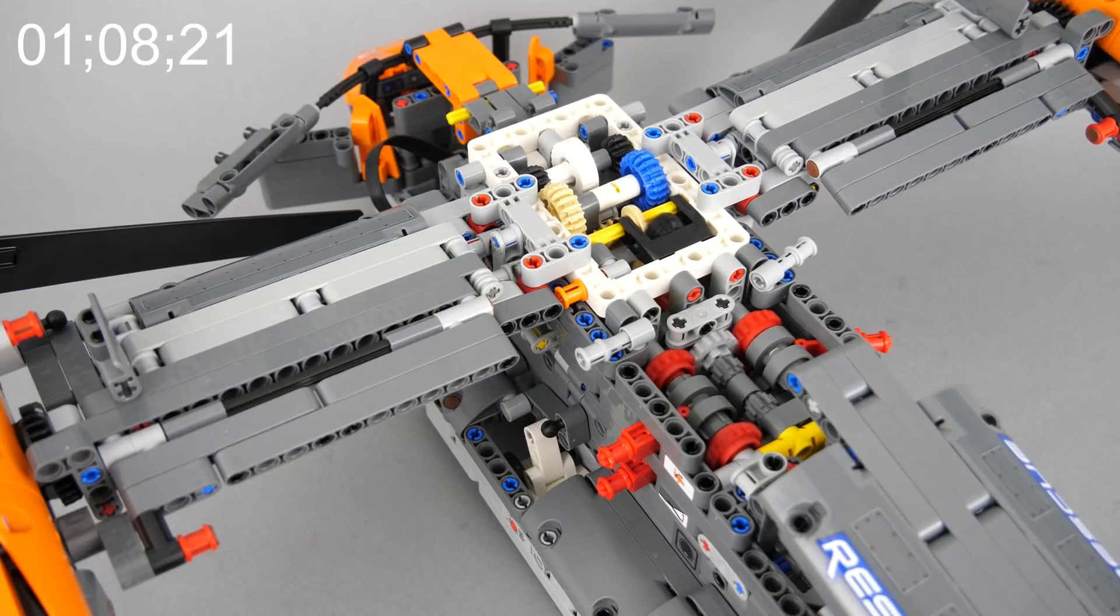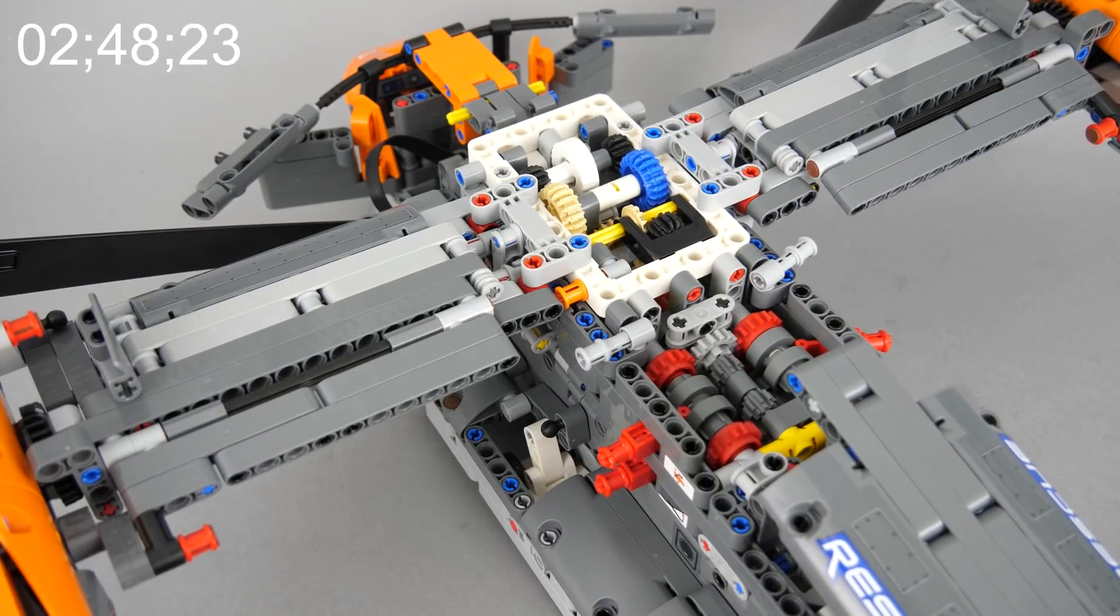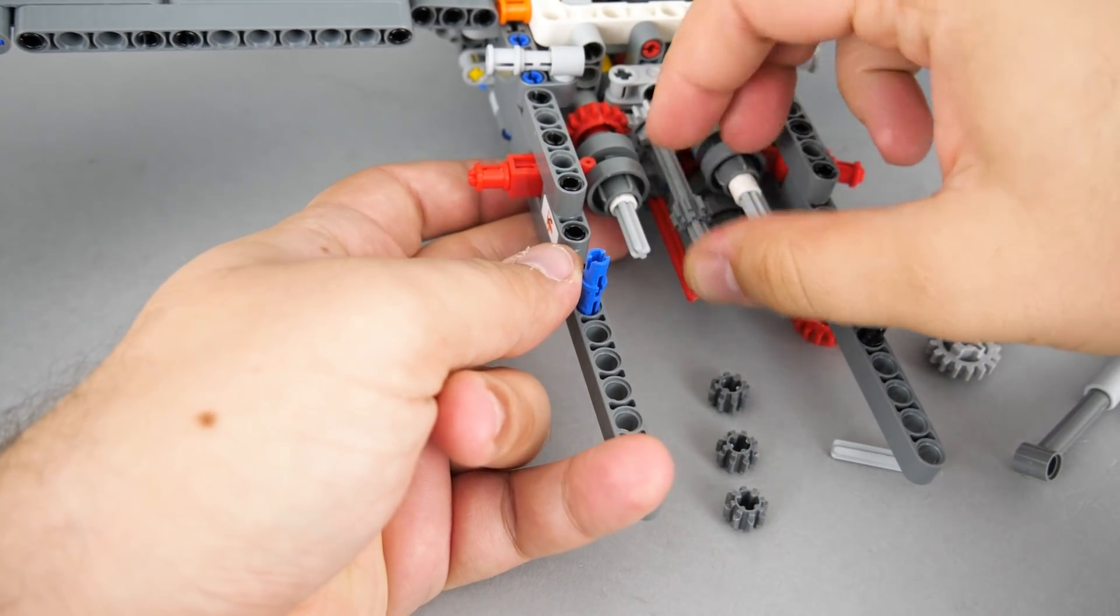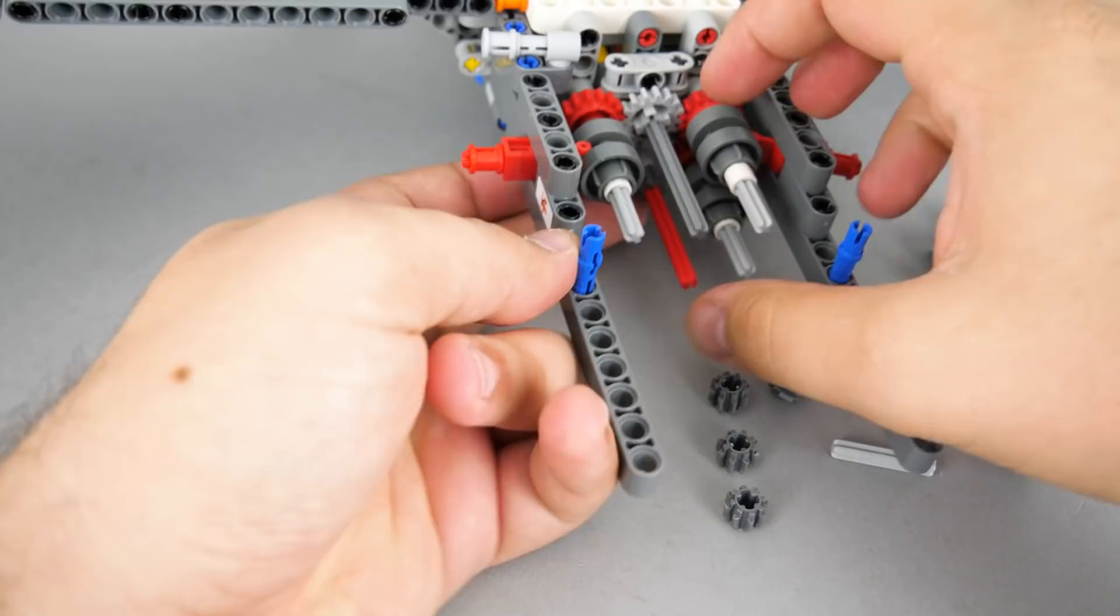The good news? The gears won't be destroyed this time, at least not in the original way. The bad news? The system will still fail. In less than 3 minutes something went wrong and the awful cracking started again. After taking this section apart you can see that the gears are not crushed this time, although they have some slight damages.